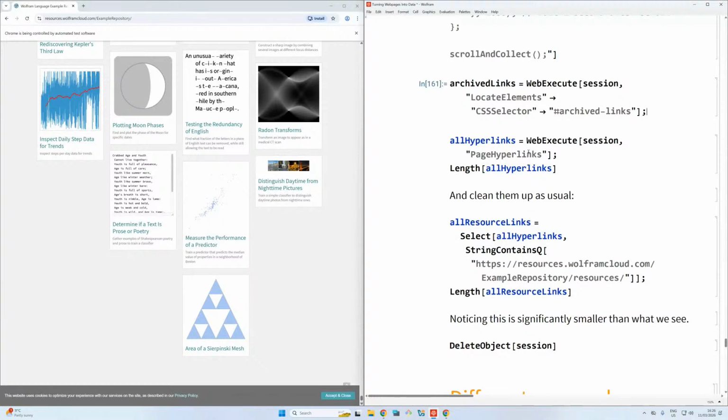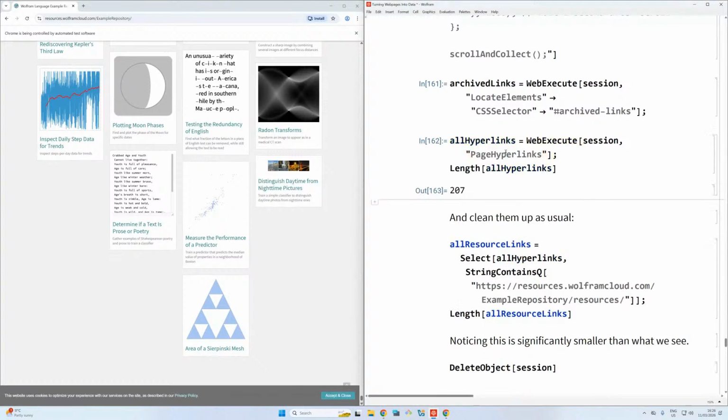What we're interested in today is all the hyperlinks for each of the examples, because we want to open them up later. So it's good that we get all of the hyperlinks, which in this case is 200 something.